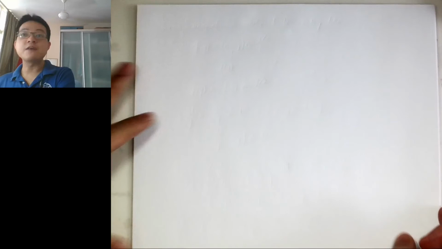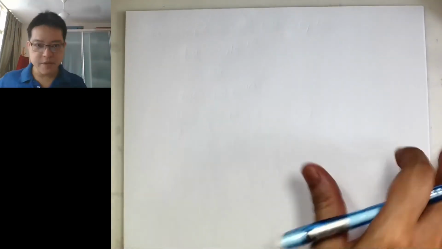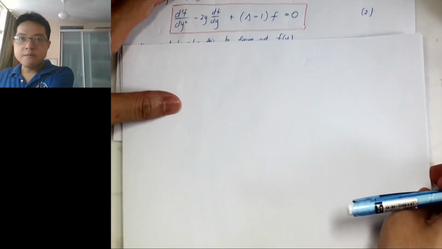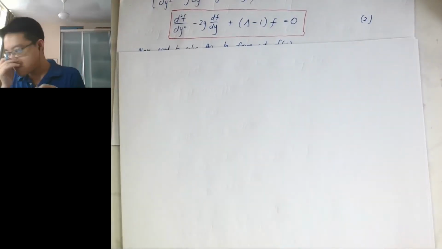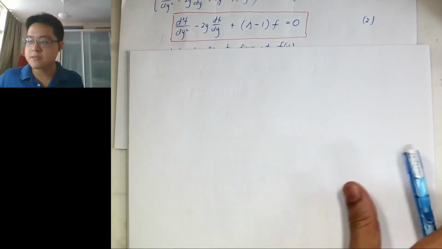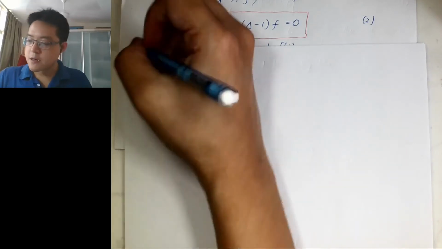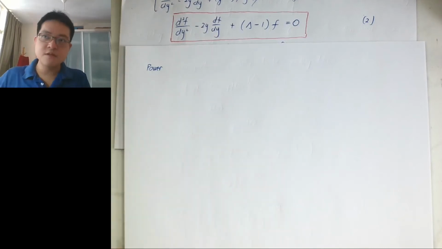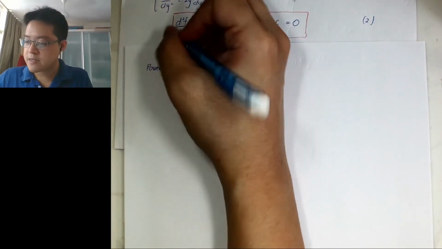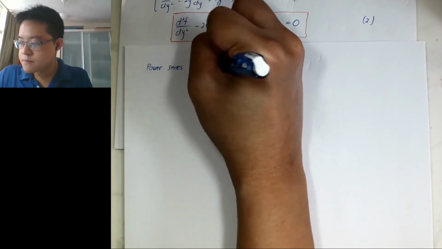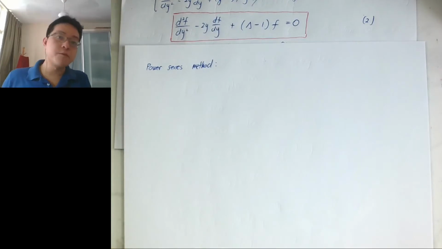Okay, so how do we solve this equation? I should probably keep the ODE here. This is one common method of solving. Maybe you're learning this for the first time, but you will encounter it again in other places. What I'm talking about is the power series method. In fact, we will use this method again later in this course, for the hydrogen atom. But we're doing it here first.